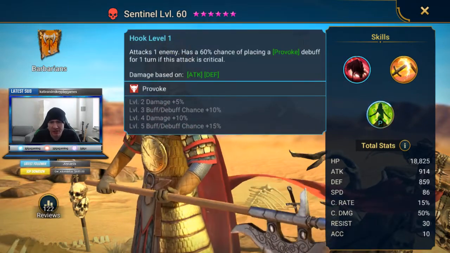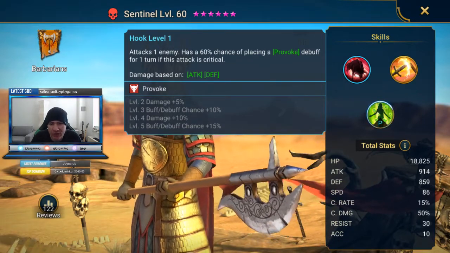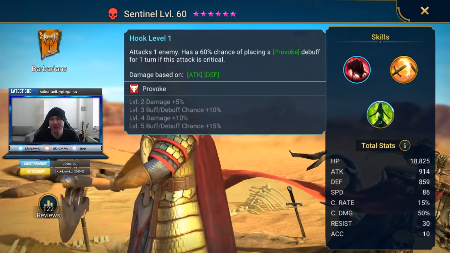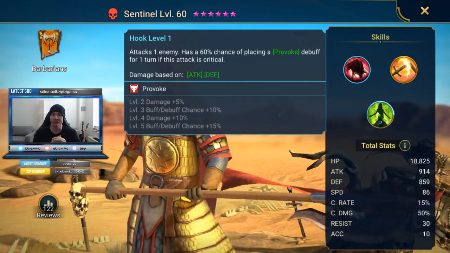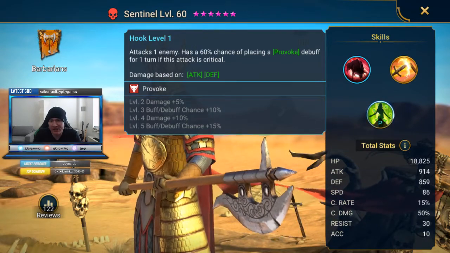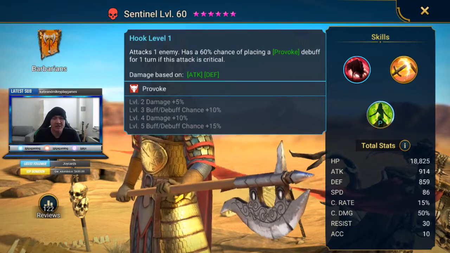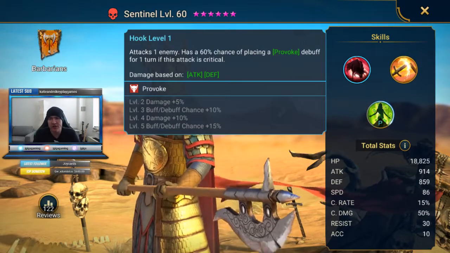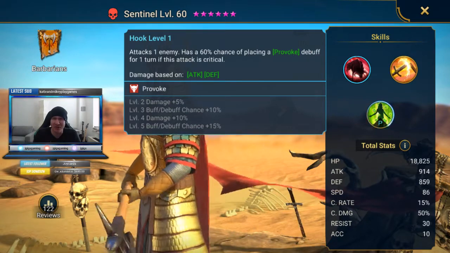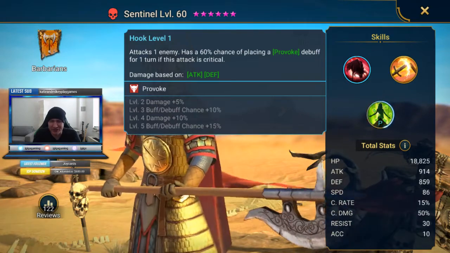Let's look at his kit and see what he's got going on. Attacks one enemy, 60% chance of provoking if the attack is critical. So this I'm not a big fan of, to be honest. One, because it has to crit to even have a percentage of a chance to then roll accuracy to land. So I feel like it's going to be pretty hard to rely on unless you're able to stack a bunch of crit rate on this dude.